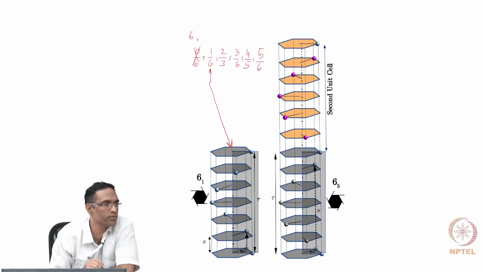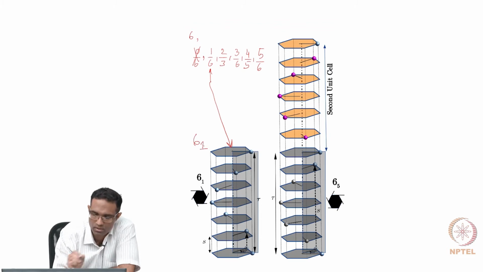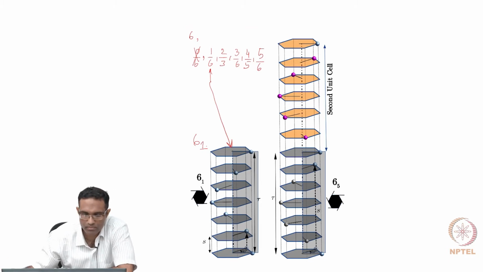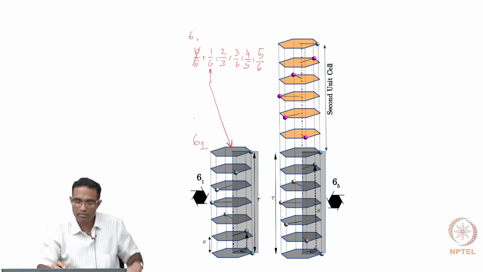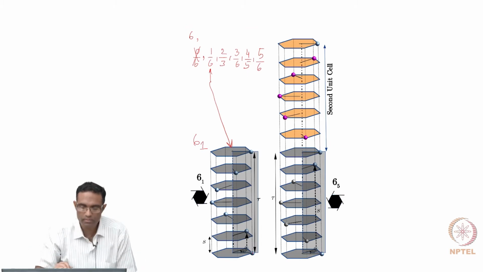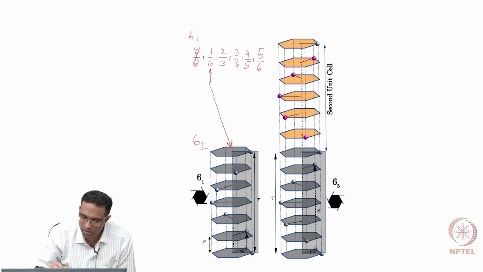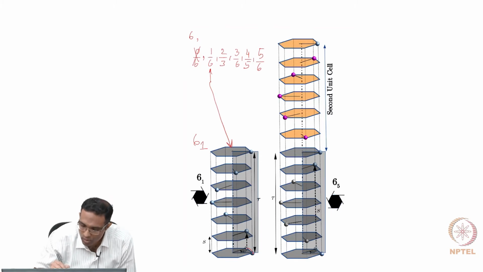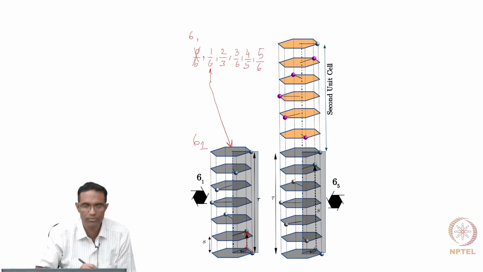Okay, so in this image right here, after performing the 6-fold rotation, I have moved it 1/6 of the unit cell, and therefore it is called a 6-1 axis. So this is called a 6-1 axis. Okay, so what is happening here? You have the atom present at this spot. I am going to perform a 60-degree rotation, which is basically a 6-fold rotation, right? And then I am moving it 1/6 of the unit cell.